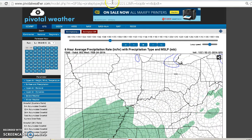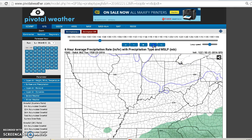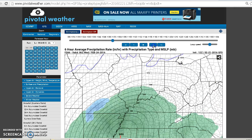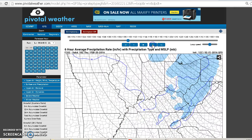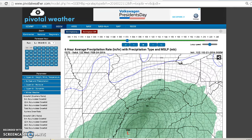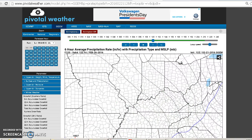Shooting over here, we're at the GFS now, so we always try to compare everything, looking for accuracy and agreement between models. This is the same time frame. The low pressure system travels along that same path, and consistent with what we looked at a few seconds ago, there's that area of snow. Where it is and how it plays out is going to make a great big deal here. And then just one more, a third agreement here, showing the low pressure system off that direction.